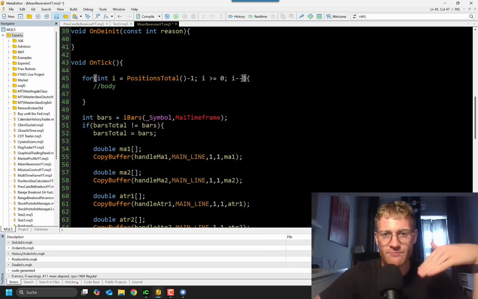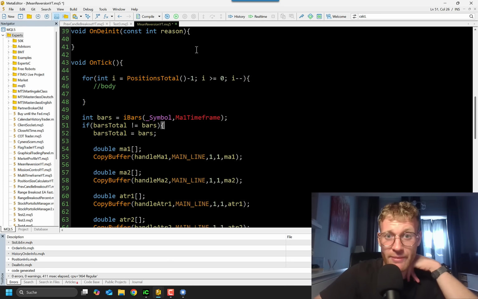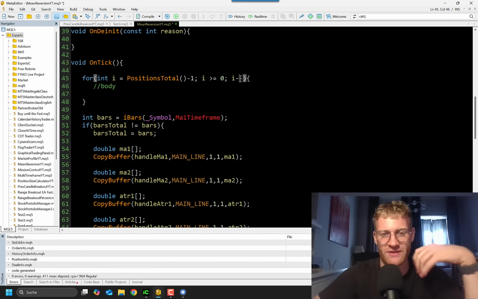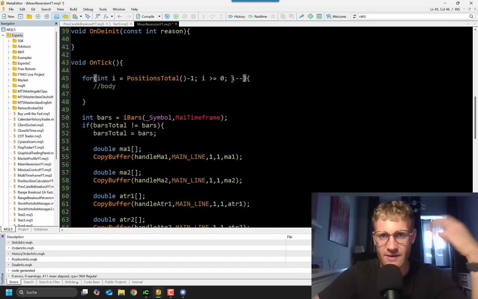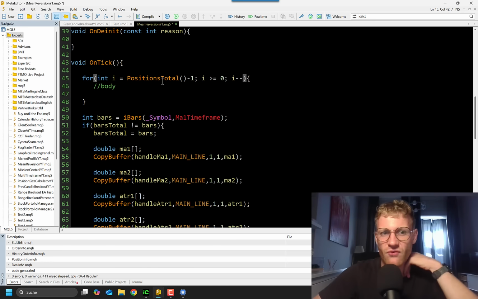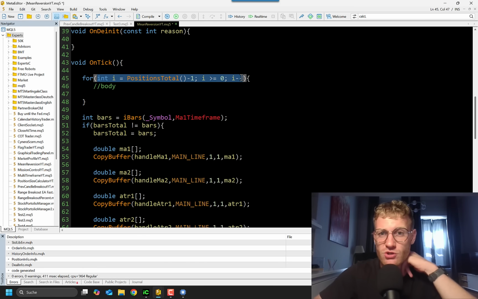So after every execution of the body of the loop, we decrease i by 1. This is very, very important, because this makes sure that when we check the condition the next time, it will be 8. So then we see 8 is still greater or equal to 0, so we execute the body again. But at some point, i will be minus 1, and then the condition is no longer true. And that's when we exit the for loop. So you always have to make sure that your loop is designed in a way that gives the computer the chance to exit the loop at some point.